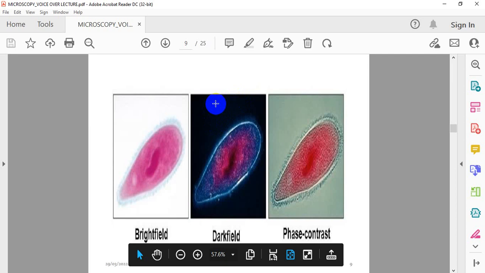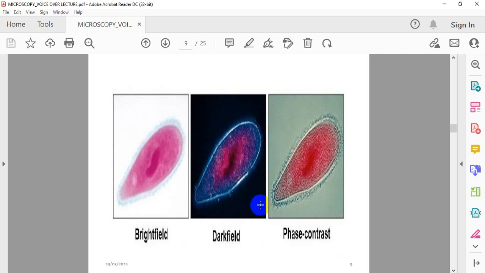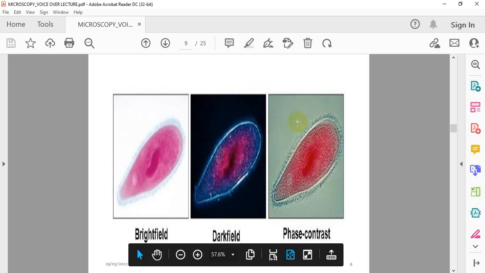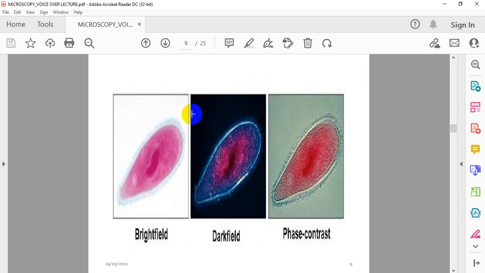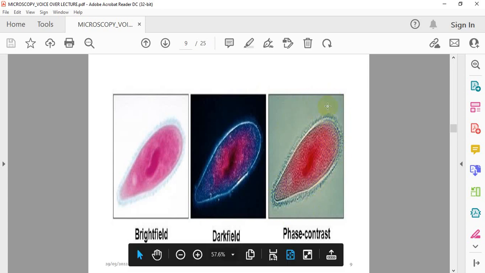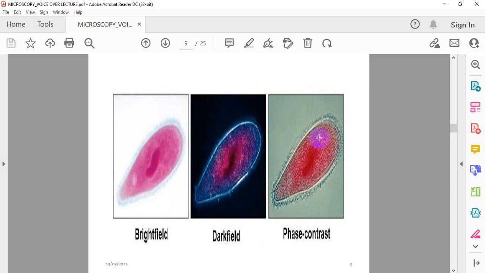Then for the dark field, you can see that all this is dark and the object is inside, but the field is dark. Then the phase contrast, you can see it's a contrast of phases using different amplitudes of light. You can see this same object looking reddish, greenish, and the environment or background is green. So with phase contrast, we contrast the phase depending on the amplitude of the colors that we are seeing.